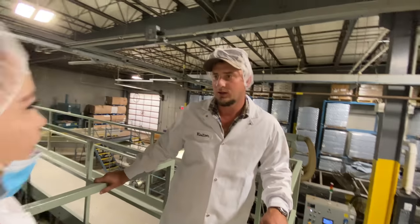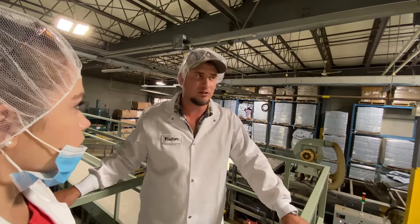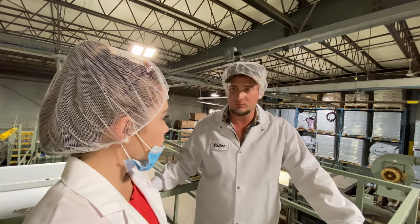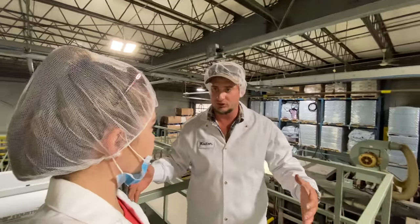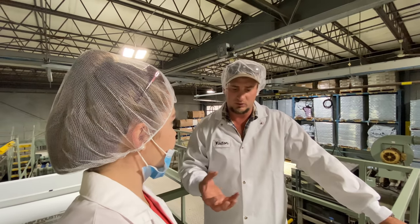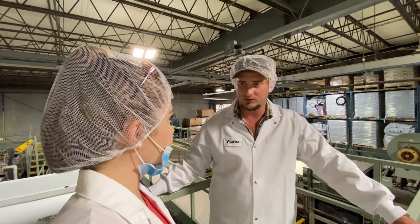I had no idea how technical and how efficient this is. We try to gain efficiencies every year, whether it's on the pre-sort line or the packing line. Culls are no longer discarded into a juice bin — they go through what's called a dry bin filler and get packed into bulk cardboard box bins that go to different chain stores like No Frills, where they may have a slight defect but are still very edible. They go at a lower rate but much better than a juice-price apple.